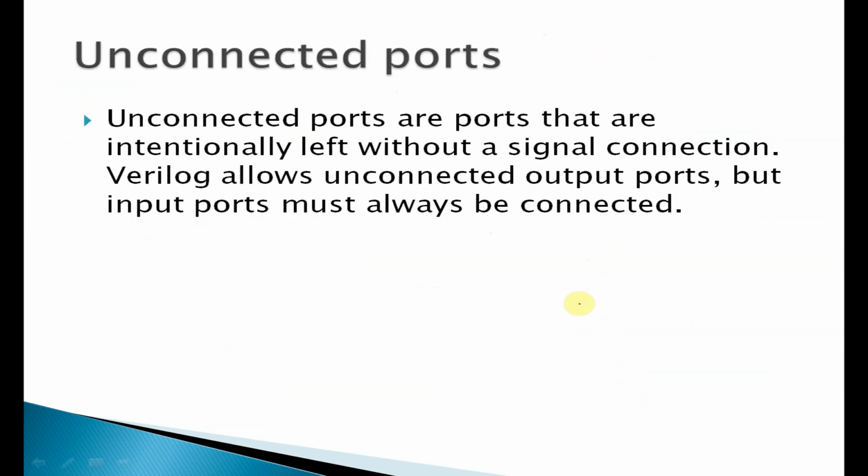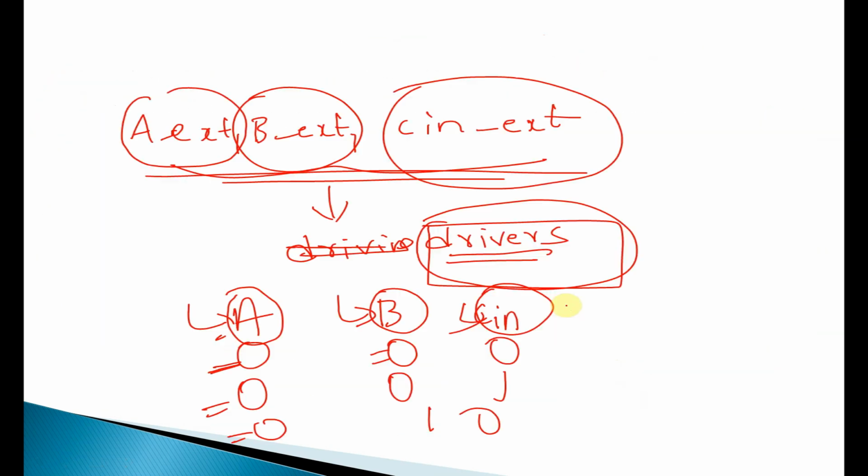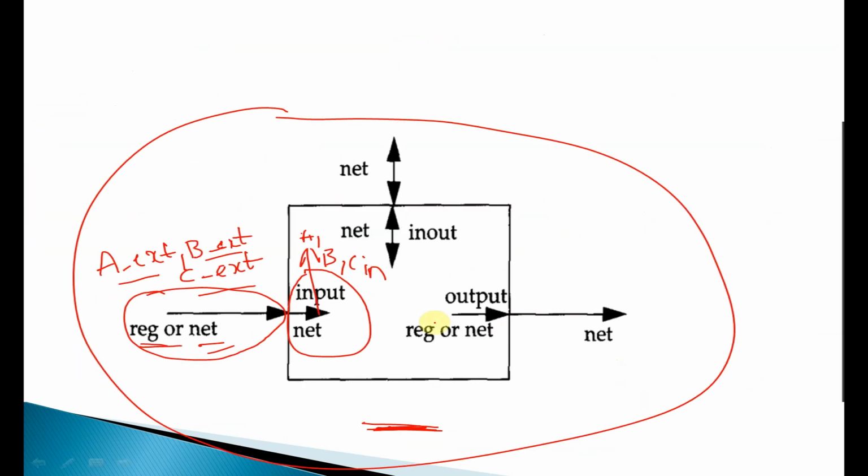And in this particular diagram also, if you see, where is the diagram? Yeah, this diagram. So this is your input ports, and here what is the data type they have given? Net. So for your input ports, the data type should be of net data type. And your drivers or the external pins, which data type can they be? They can be of reg or net.